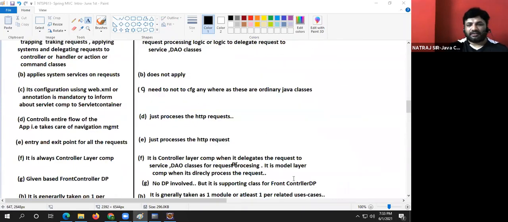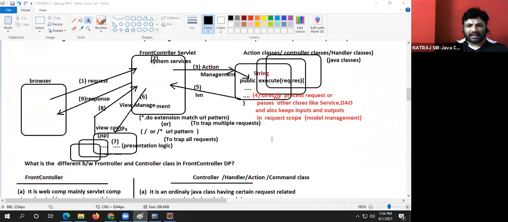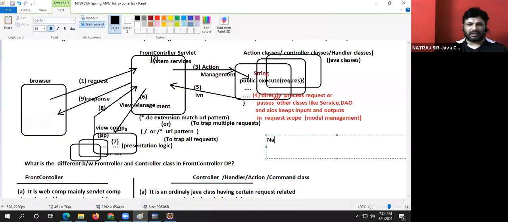Right, now listen. Someone is asking where is navigation management, sir? In this entire example, I didn't find any navigation management. Navigation management is equal to view management plus action management plus model management.